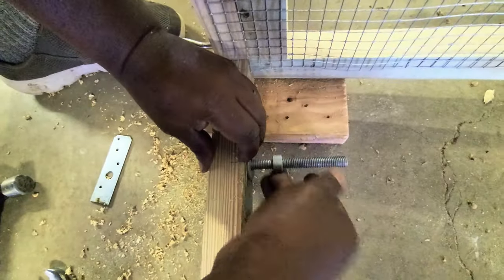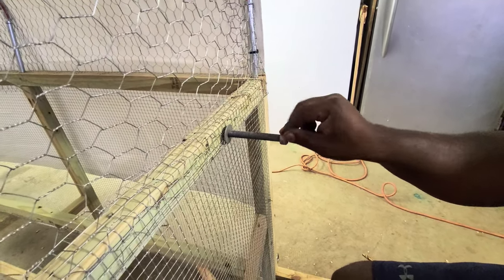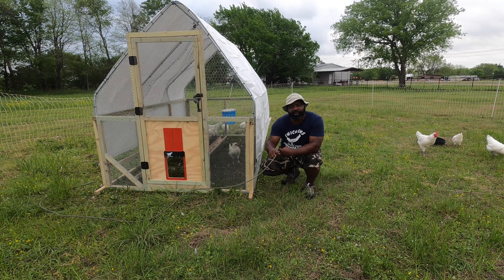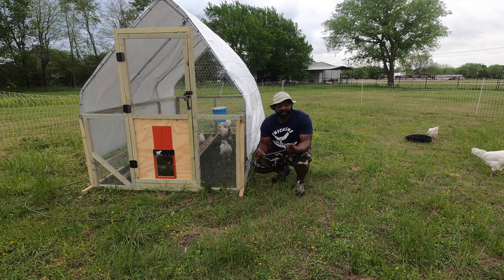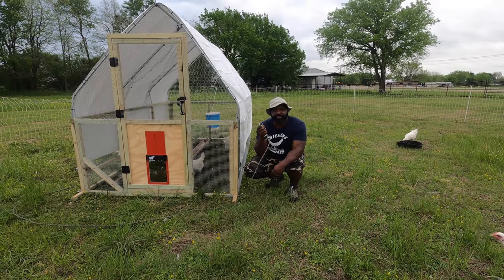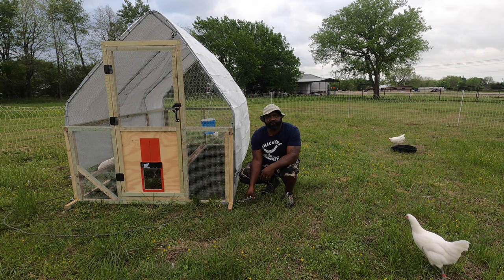Then, if you want, you can add this additional support for when you take your wheels off and on, so that way you'll know where your wheels are at later on after you move them. On his plans, he's going to have you drill a hole through here and do a tie so that you can keep on moving your tractor. We were trying to save costs. At the time, we had just made one rope, and then we added eye bolts on all four sides, so that when we were moving all the tractors, we just use one rope, clip it on, and that's easy. It also helps to shimmy it in different directions, having that eye bolt on all corners.